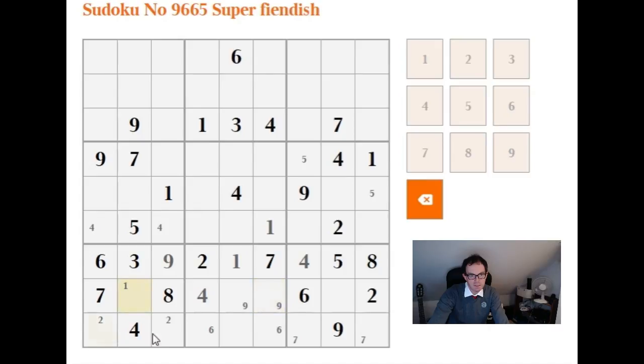So we can see, what else are we looking for? A 5 in this box. So let's put the 5s in there. Now you can see here there are 3 unknowns in this 3x3 box, but the 2 and the 5 both being in the same cells like this means these 2 cells have to be 2 and 5 in some order.